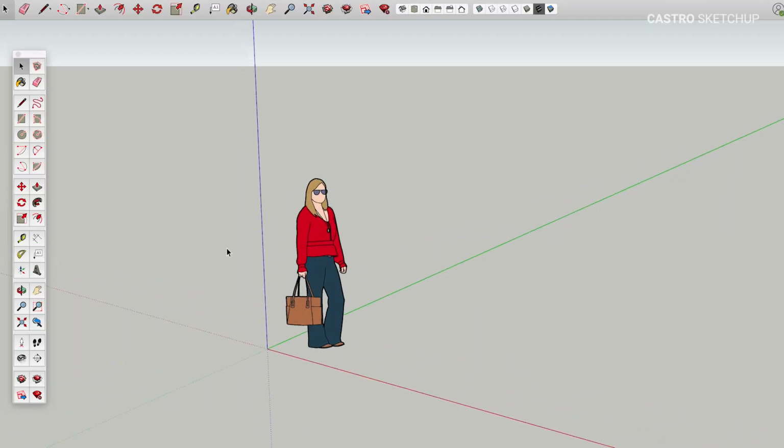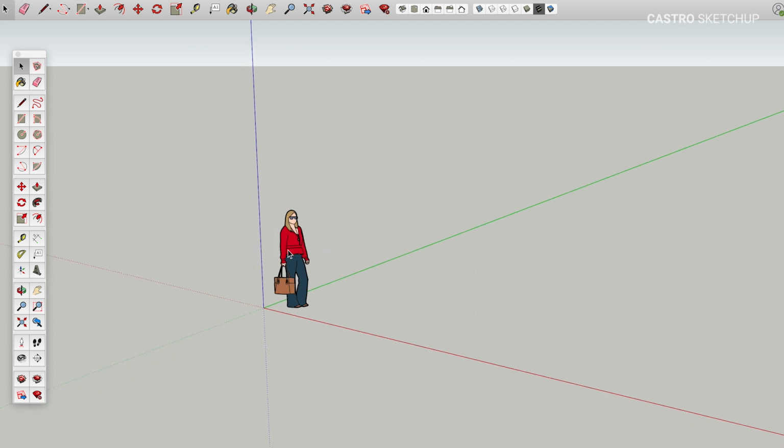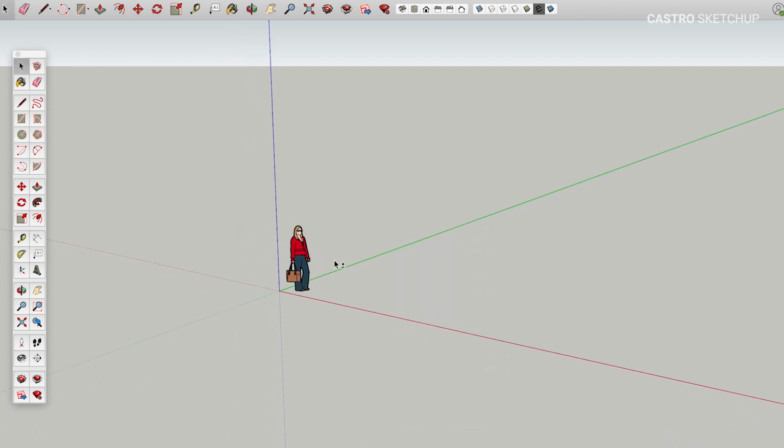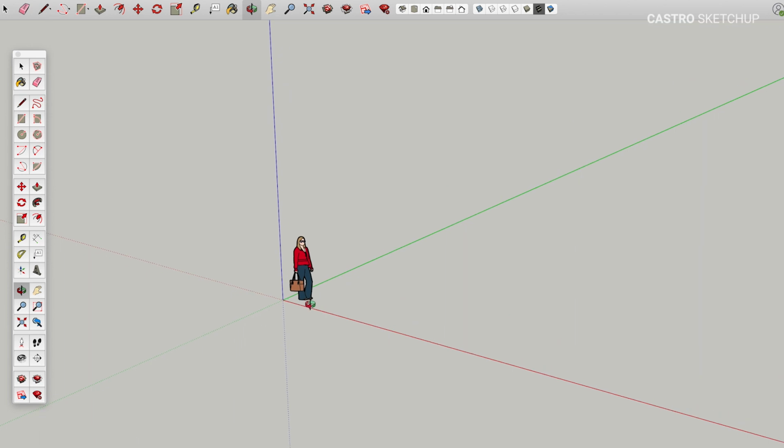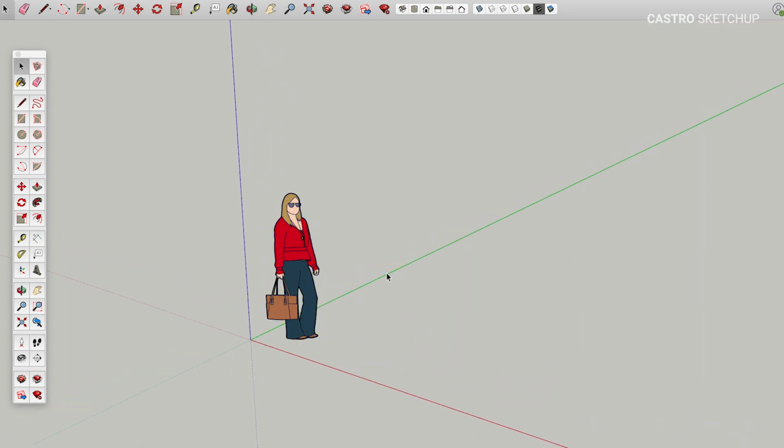All right, now that we have our new SketchUp file loaded and ready to go, you'll see that SketchUp has placed a person inside of our file. Essentially this is just SketchUp's way of saying, hey, here's a point of reference for scale.